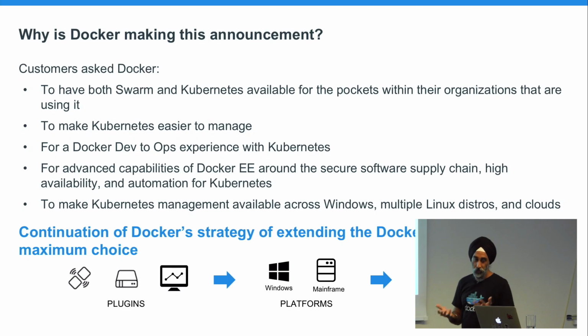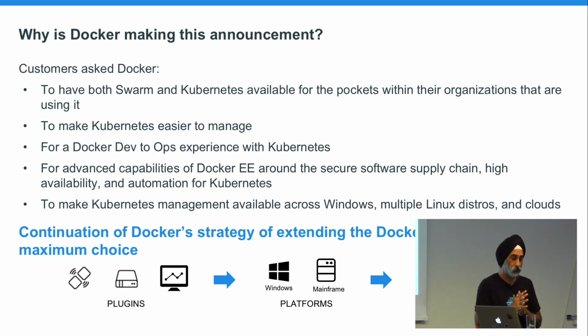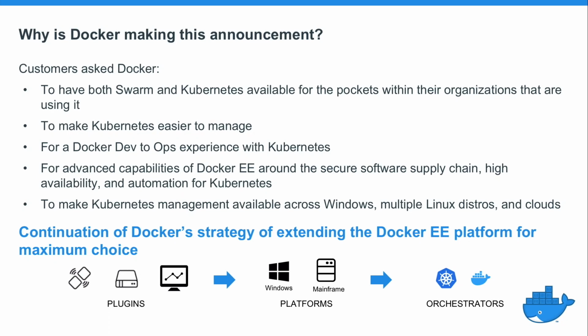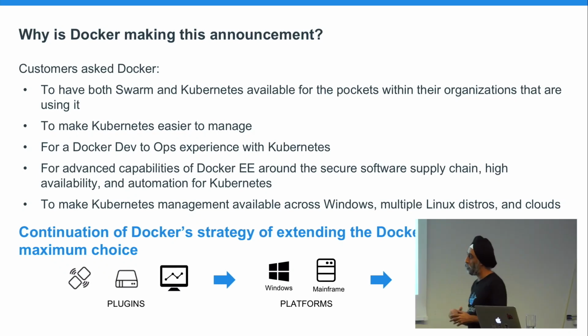So why Kubernetes? I mean, we talked a lot about the fact that Kubernetes is well known out there. When we decided to make the addition of Kubernetes to the Enterprise Edition, there were 2 real things that we wanted to keep in mind. One was customers need the functionality, and so they're asking us specifically, hey, we want to be able to use the Kubernetes functionality, but we want to leverage all of the Docker platform to do so. That was one of the main drivers, a lot of our existing customers and new customers who would say, we've made a choice to use Kubernetes, but we really still like a lot of the functionality you have. We love what you've done with your Enterprise Edition. We just need to have it be based on Kubernetes. So that was one piece.